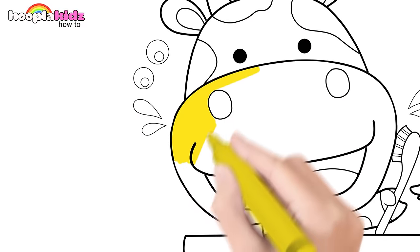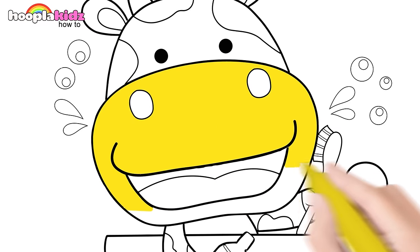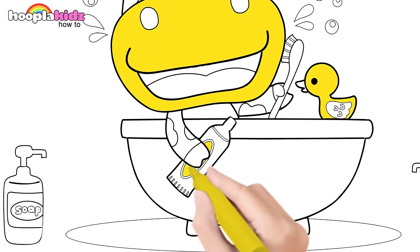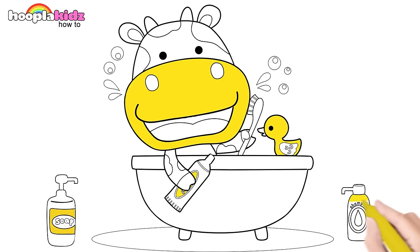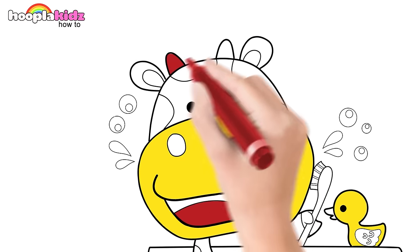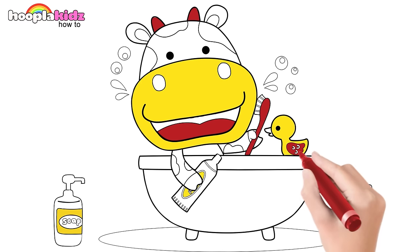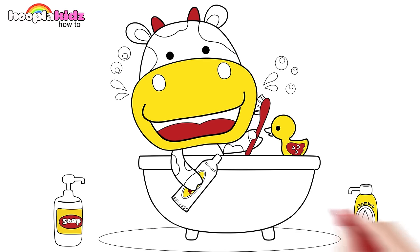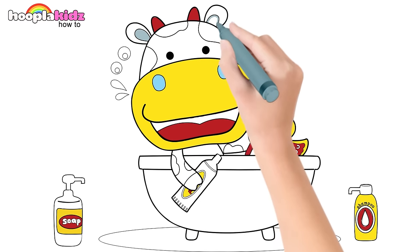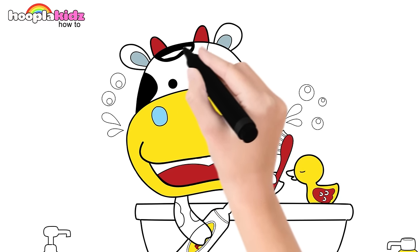And now we color in. Let's use yellow for the face. And the duck. The bottles too. Red color for the tongue, the horns, and the brush. Let's use red for the tiny details too. Add some blue now. For the spots, we should use black. Don't you think so? We're almost done, kids.